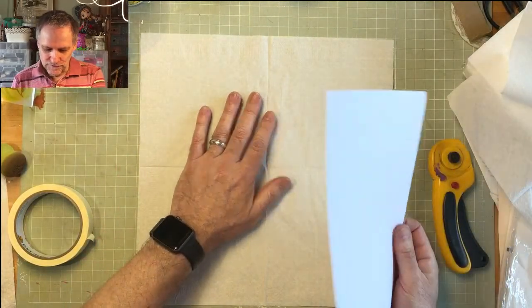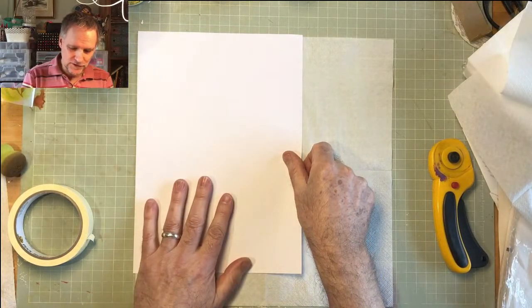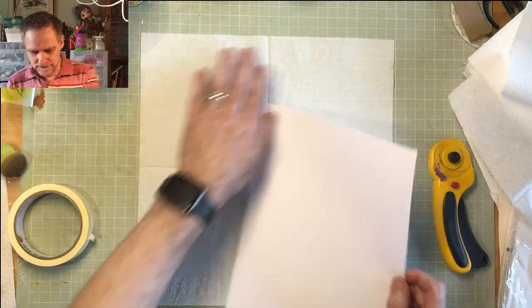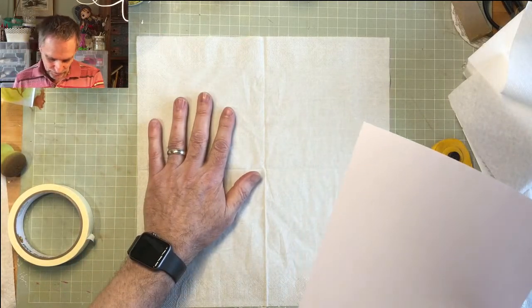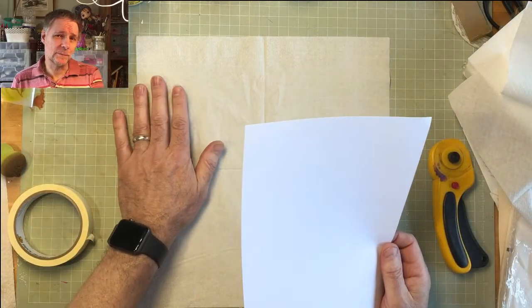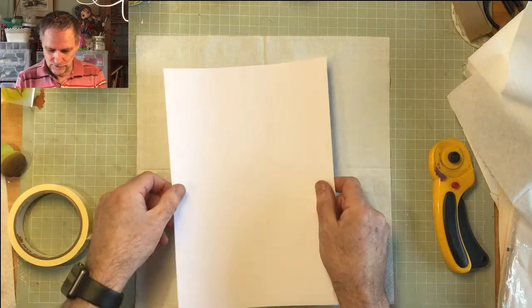Now what I'm going to do is, I could, in theory, of course, just go to the edge there and use that part of the tissue. But because of the dimpled edge, I'm going to try and use as much of the flat piece as possible. You'll find when you come to decoupage, the dimples actually don't matter because they disappear anyway. They just flatten back out.